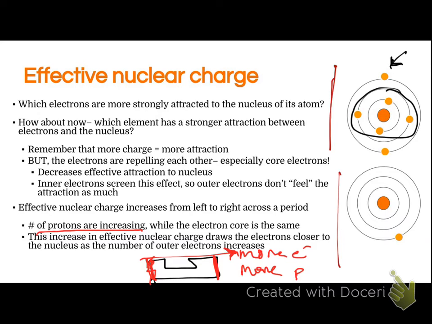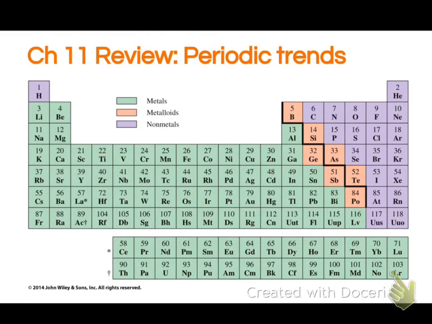Okay, so this is the reason that the atomic radius trend is kind of backwards from what we thought. It gets smaller going from the left to the right, because there's a lot of protons in the nucleus over here, and that has a very strong pull on all of the electrons, even the most outer electrons. Whereas on this side, we don't have as favorable of a balance of protons with electrons.